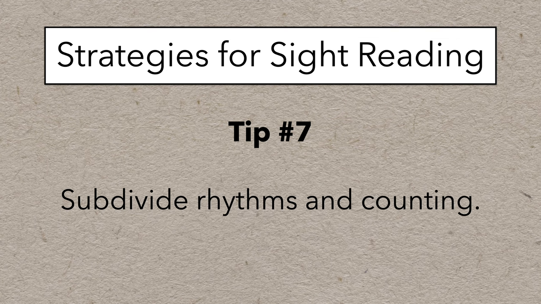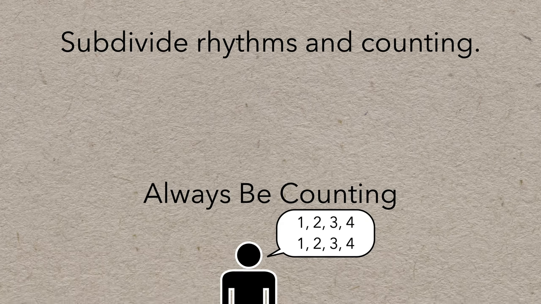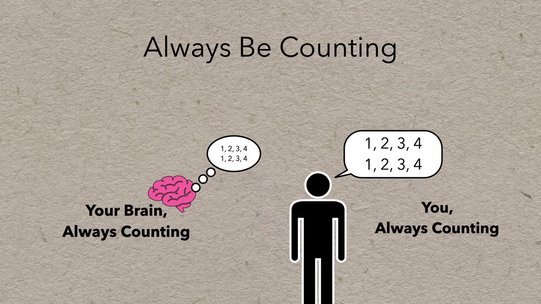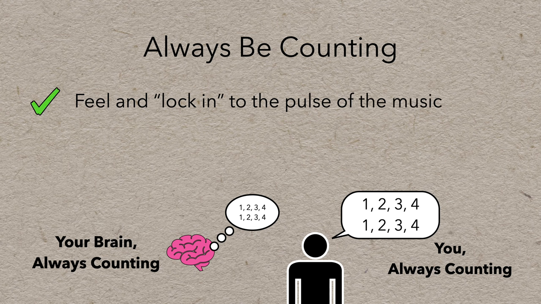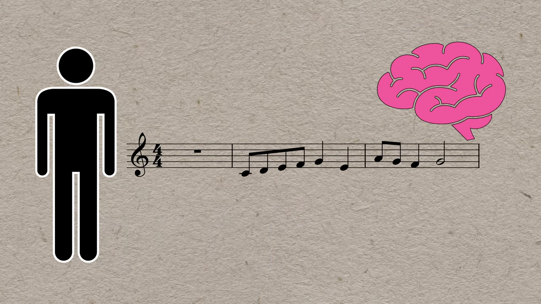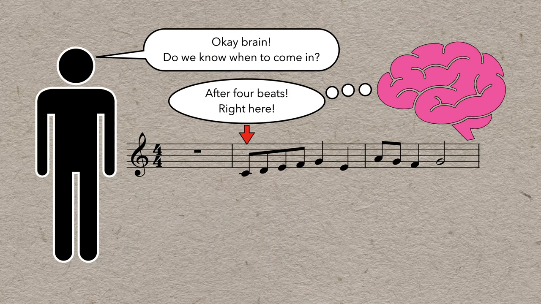The first is to subdivide your rhythms and counting. Previously, we talked about how your inner monologue should always be counting along with the beat, so you know how to manage rhythms and rests. If you don't, you're going to get lost a lot and make errors on pretty simple music. But even if you are counting and you know exactly when to come in, it can still be difficult to execute certain rhythms correctly.